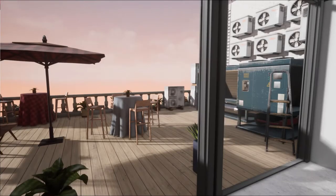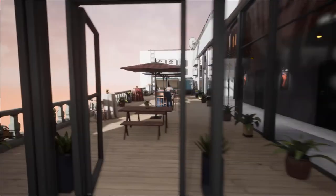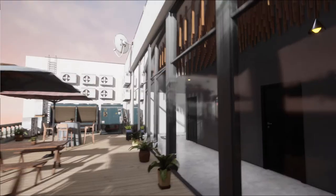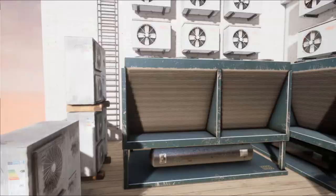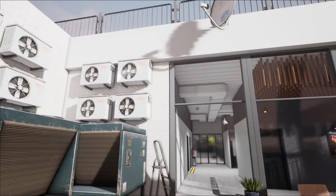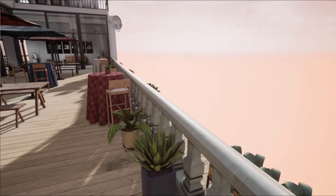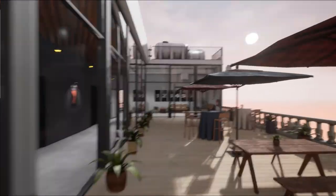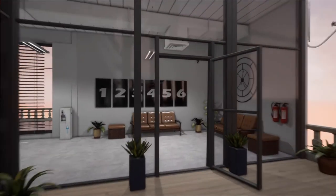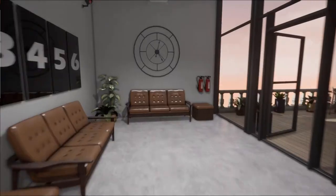This is where all the fun is going to be happening. We have outside sections for sitting down and a couple of locations that could be set up as a bar. I'm thinking of taking all of this out and either placing spiral stairs or expanding this out to get access to the top, where we'll set up a bar with a great view to a really cool futuristic landscape. We're probably going to knock down this wall here to get access to that platform as well — it's almost the size of this entire office — so you'll be able to enjoy more space out there.